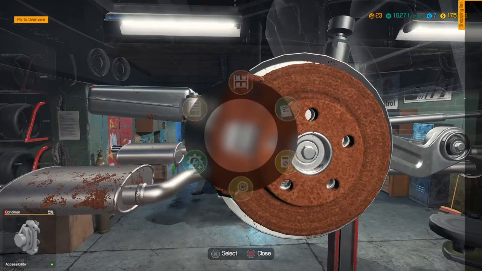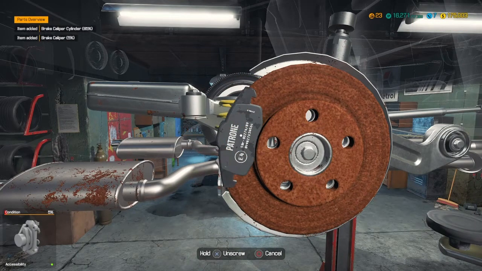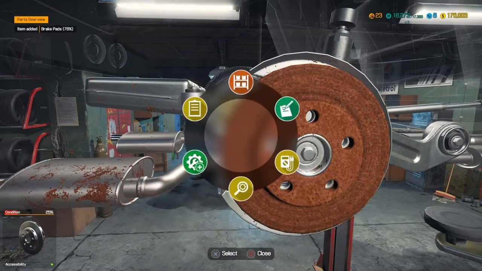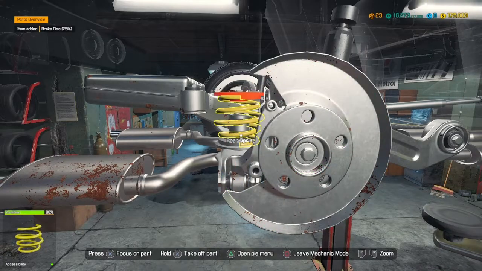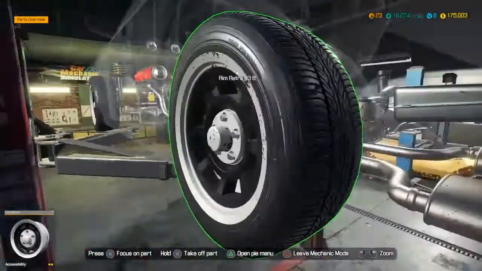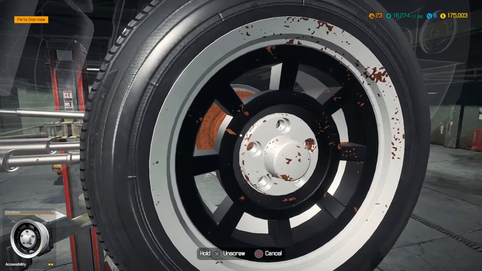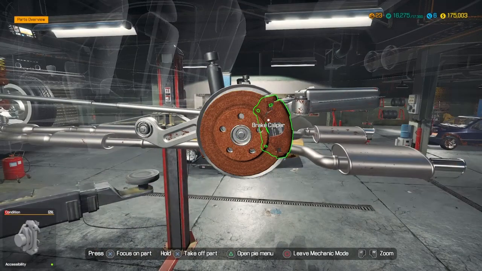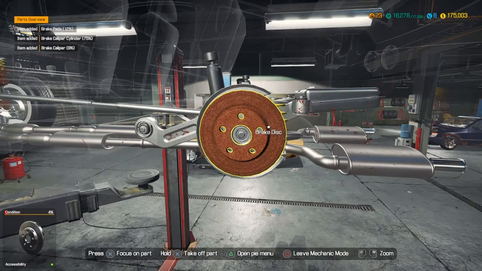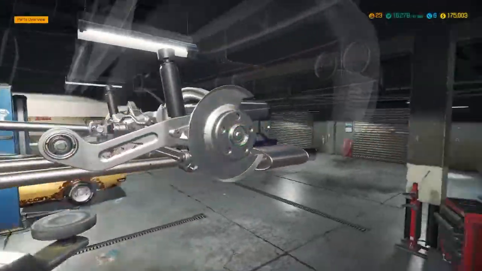So I'm going to do the usual. I'm going to create a little list. I know we need at least 2 calipers anyway. I think I have some in the warehouse. Need at least 2 pads, 2 brake discs. Everything else looks good on this side, so let's teleport ourselves through. Again, there you see the wheel nuts are just a little bit on the laggy side. I'm not going to bother making a list again. I know I need at least 2 of these, so. And again, everything else looks to be pretty okay.